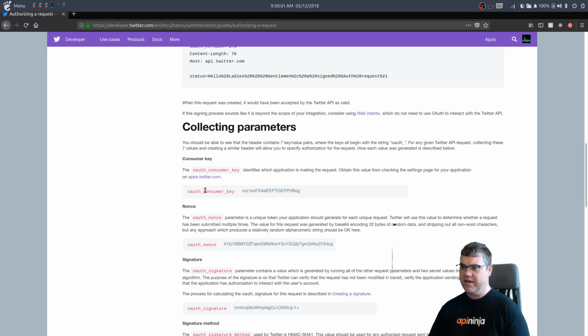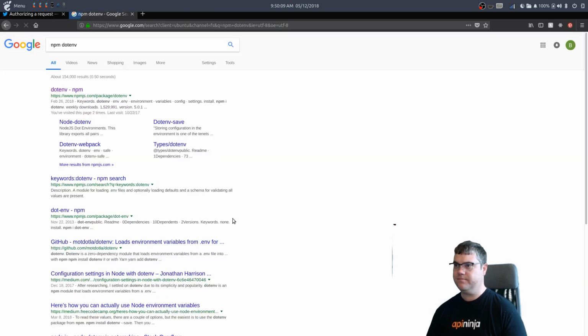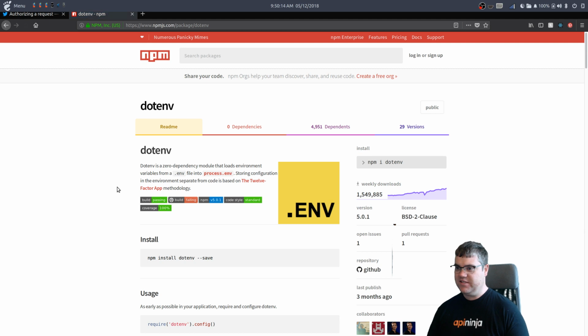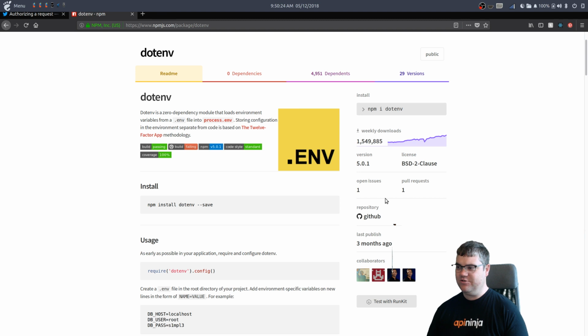Consumer key. So I think what I'm going to use is something like .env. So let's go take a look at this. npm .env. I've used this library many times. Okay, that's interesting. Build passing, build failing. That's definitely an interesting one. But you can see it's used quite often.